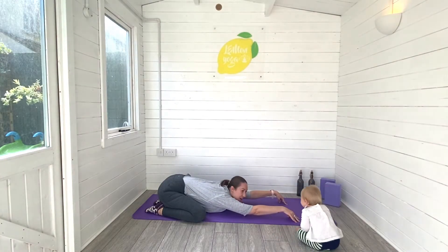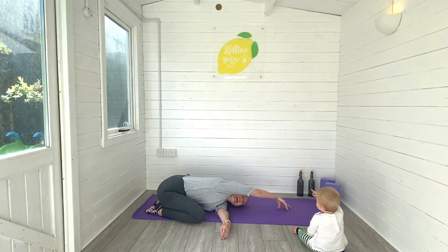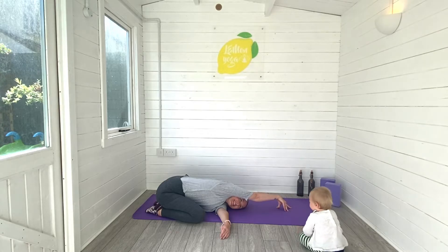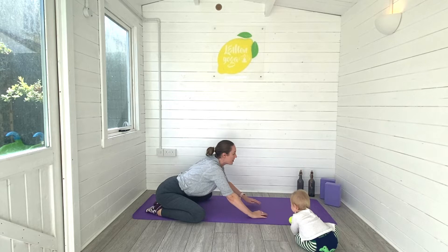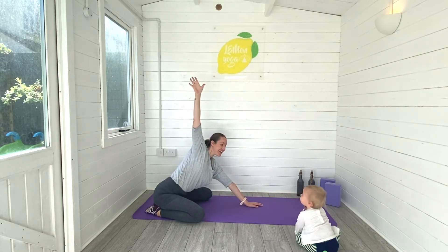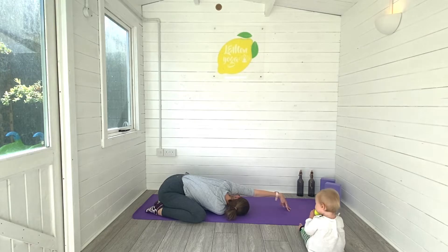You can see the whole time I'm interacting with Iris — you've got to do what you need to do to get through the practice today. From here I'm reaching that left arm up high, threading it all the way under the right, bringing the left shoulder down towards the ground. Iris can still see my face and I'm still chatting to her — if that helps your baby stay present and connected, go ahead and chat away to them. And we'll go the other way now, reaching that right arm up and threading it under the left, bringing the right shoulder down.